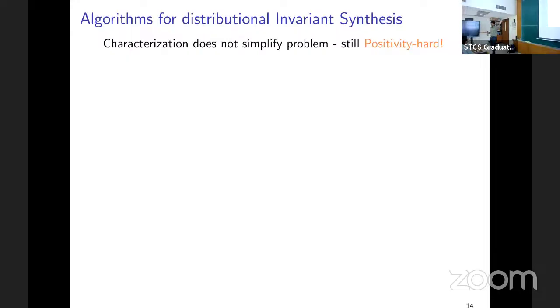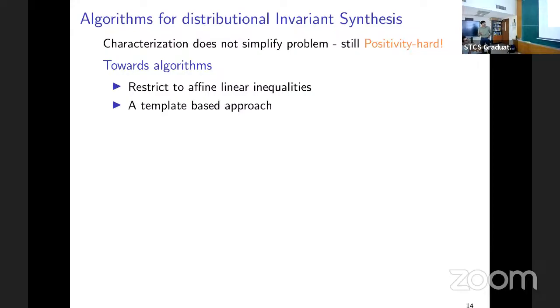So we will not restrict the characteristics of the Markov chain, the MDPs, initial strategies. We will not restrict what memory we should use, block memory we will restrict. Everything else we will not restrict. But what we will restrict is the shape of the invariant. We will say, can we come up with an inductive distributional invariant which is actually just affine? This is the problem that we will solve, because the general problem you cannot solve. I mean, you can solve, but then you will solve lots of other very interesting problems in number theory, right? So this is the problem that we will actually solve, which is basically to restrict to affine linear inequalities, and for these we will set templates and finally use a solver to synthesize these invariants. So that's really the very high level one line idea of it.